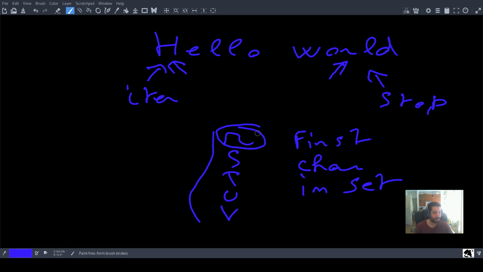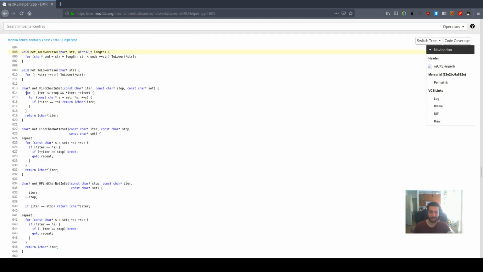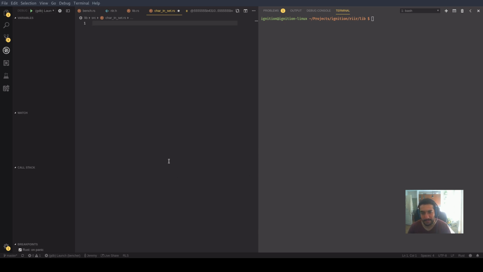Okay, so we now know how it's supposed to behave, and we have a small idea of how we are going to proceed. We want to iterate through the letters here and there and there, and for each of the letters, we want to check if they are part of the set. So we want to iterate twice, which is the reason why you can see on the internet page a double for loop: the first one iterates over the sentence and the second one iterates over the character set. Now we are going to try to write it in Rust.